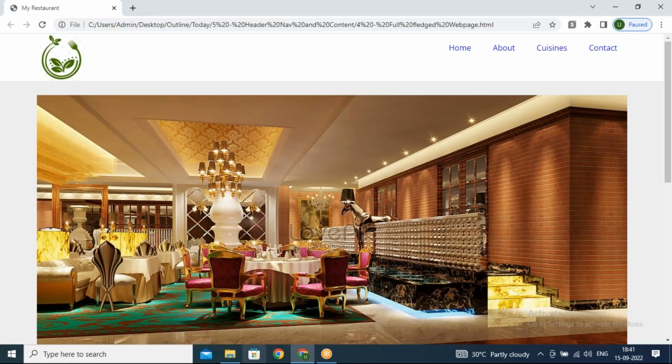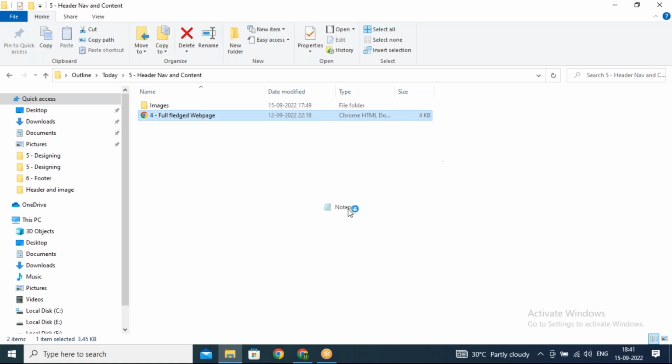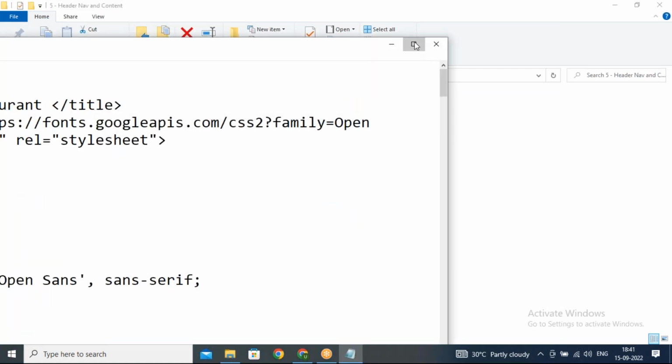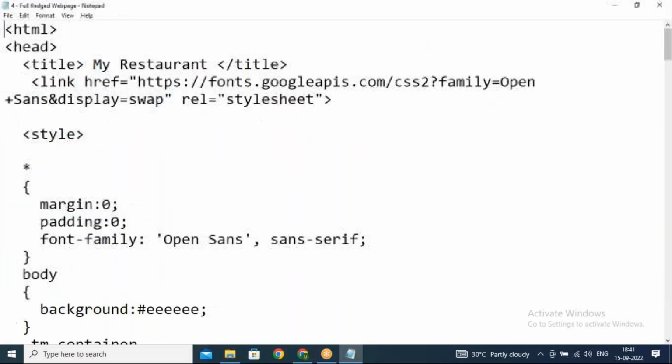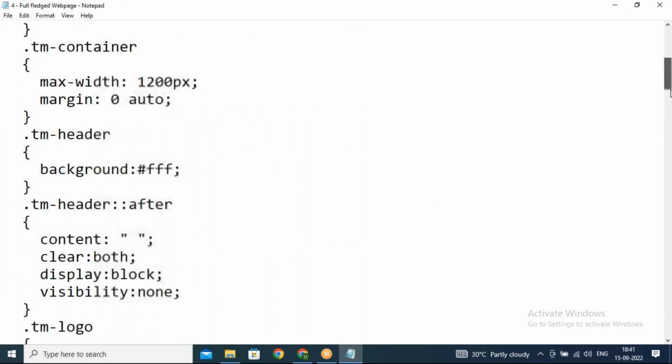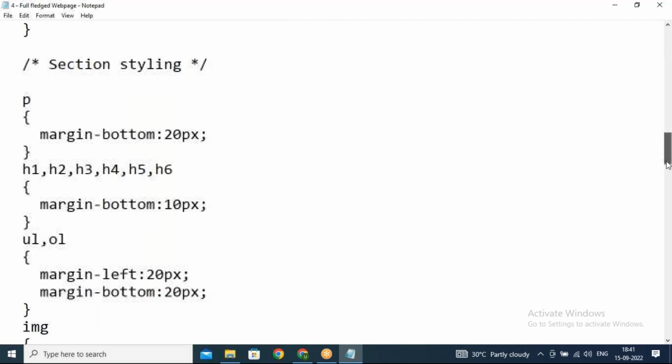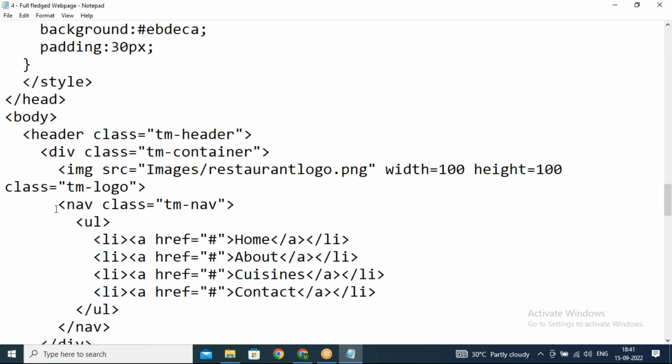Okay, so let us look at the source code of this web page. Here the font I've used is Open Sans, and when you look at the content, I have the nav tag for the header.